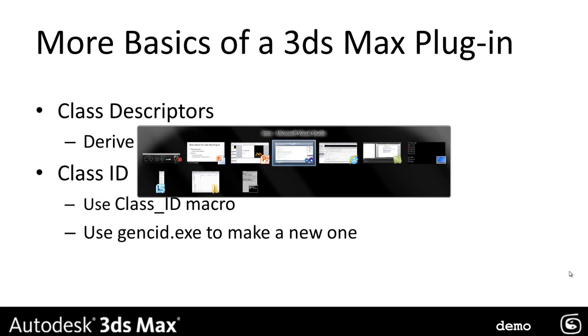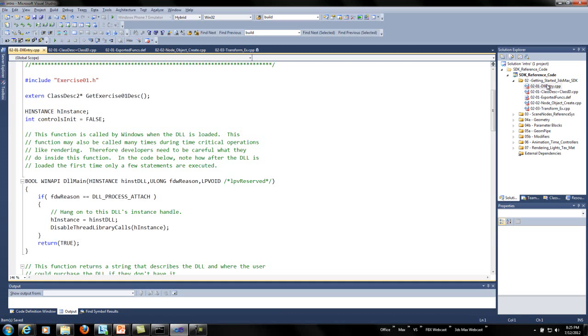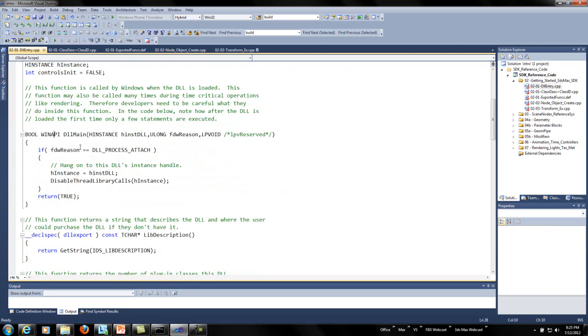So let's take a look at some code for the DLL entry. So first of all, when you use the wizard, it's going to almost always create this DLL entry.cpp source file. And within that is your DLL main. And you're going to see this DLL main looks a lot like any other DLL main would. It's a standard Windows thing. And this is what initializes the DLL to start with. Now you could have some additional things here if you needed it, but this is the basics.